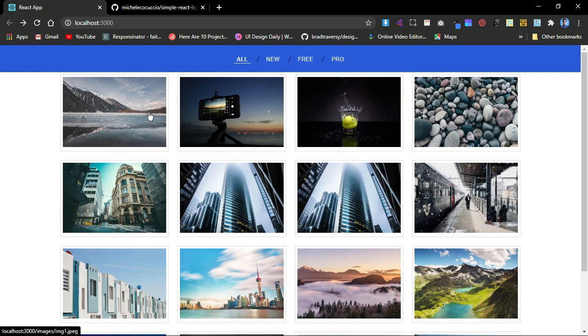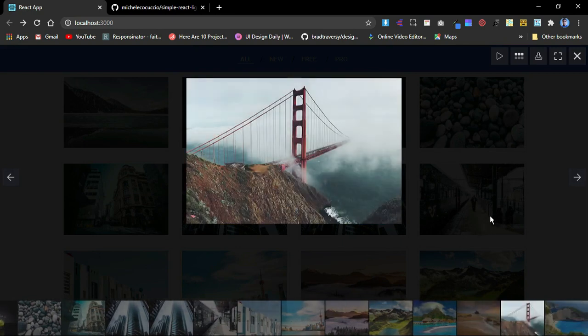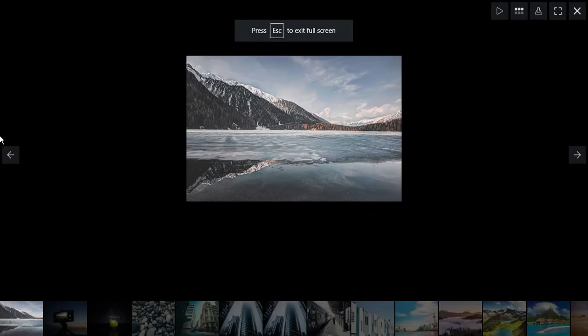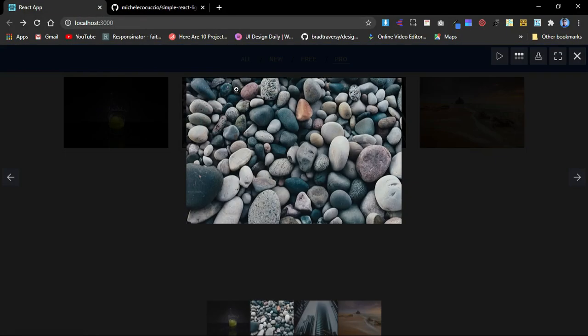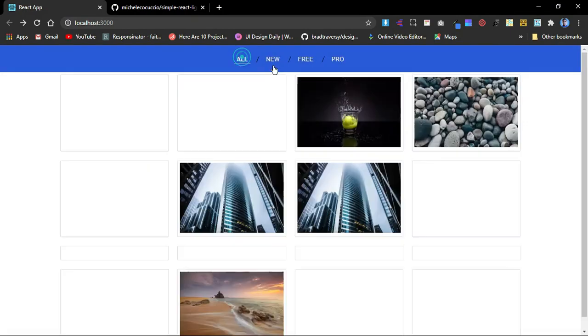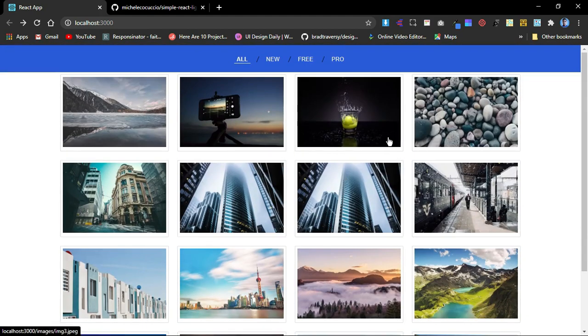And then we are also going to look at how to get this cool Lightbox effect using a very simple library for React, and it gives us all these options by default, where you can actually download the image, show and hide the thumbnails down here, play the images automatically, or enter into full screen mode. And you would notice that when you filter them out and you click on them, it only shows the images that are available at the moment, right? Basically, we are going to look at how we can create some simple image filter gallery.